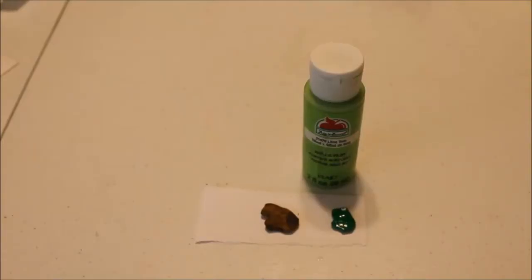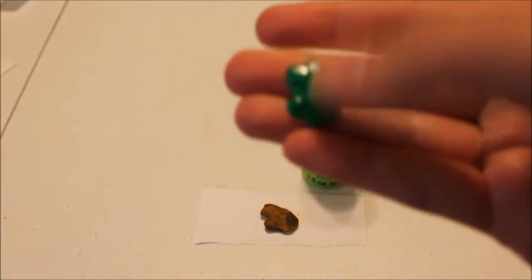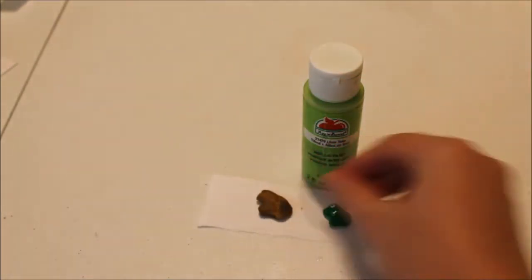I do have a thing for painting rocks that look like frogs. I've done this for years — I don't know why, but I find rocks and think 'hey, that looks like a frog' and then I paint them. I grew up and one of my favorite animals was the frog. As you can see I have this little bitty frog, and I found another rock that kind of looks like it — a little bit bigger — and I'm going to paint it and make it a frog as well.